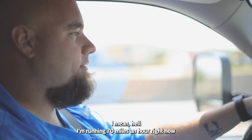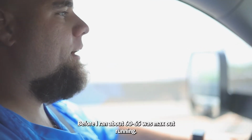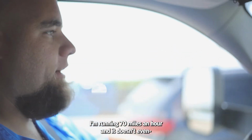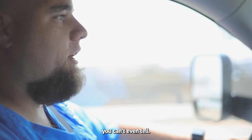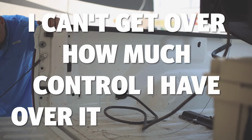I mean, hell, I'm running 70 miles an hour right now, and it's total control. That trailer's not moving at all. Before, I ran about 60, 65 was max I would run. I'm running 70 miles an hour, and you can't even tell. I can't get over how much control I have over it right now.